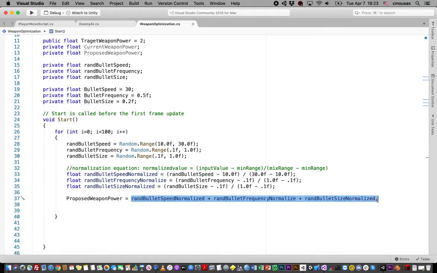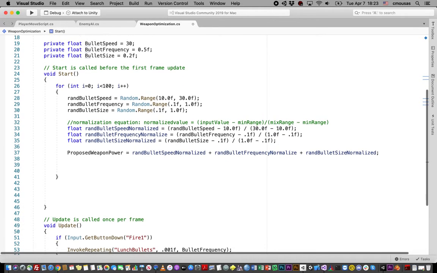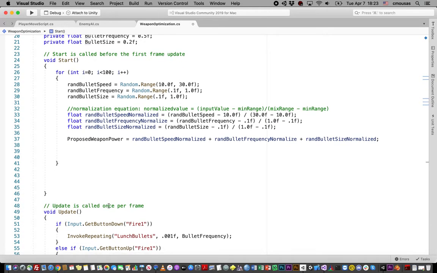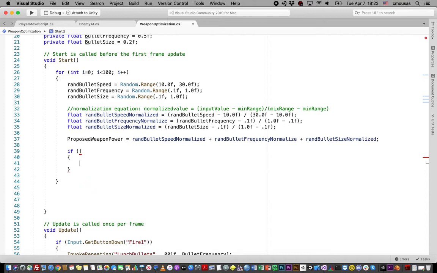Okay, so we're going to have a very powerful weapon if we assign a value equal to 3, and we will have a less powerful weapon if we assign, let's say, a value equal to 1 or 0.5. So we have this value here. We can compute it. The next thing is to accept or reject the optimized solution that our optimizer, or our searching process, is going to be giving.